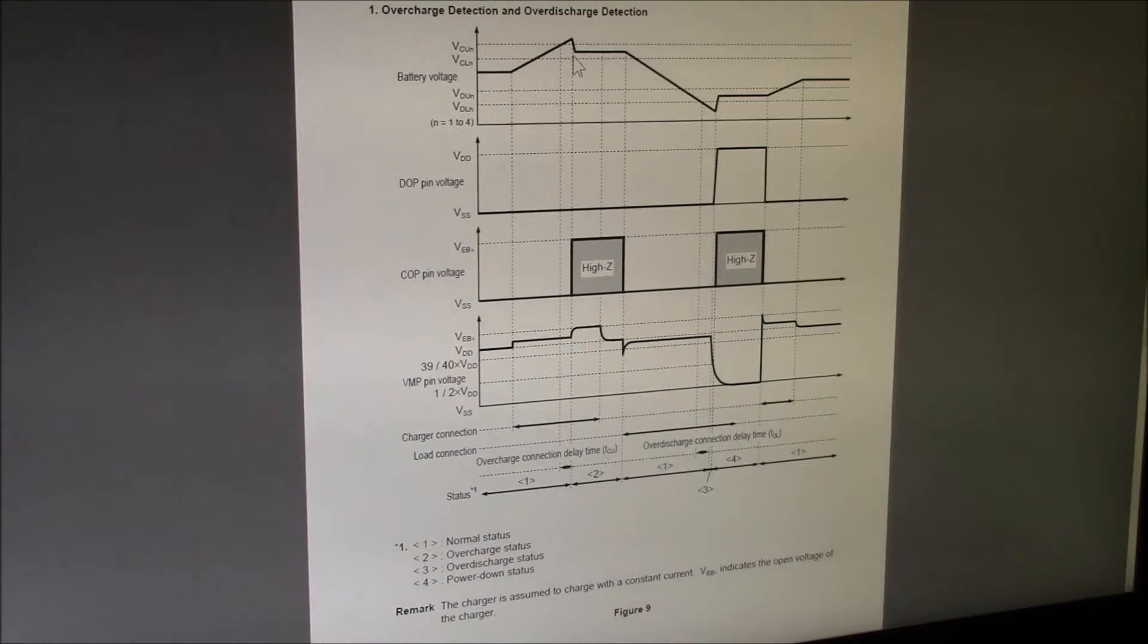but this cycle here of going up and down can actually drop below this dotted line and then charge again and again. And that is re-enabled and charging continues until I think at least one of the cells stays above this point here.